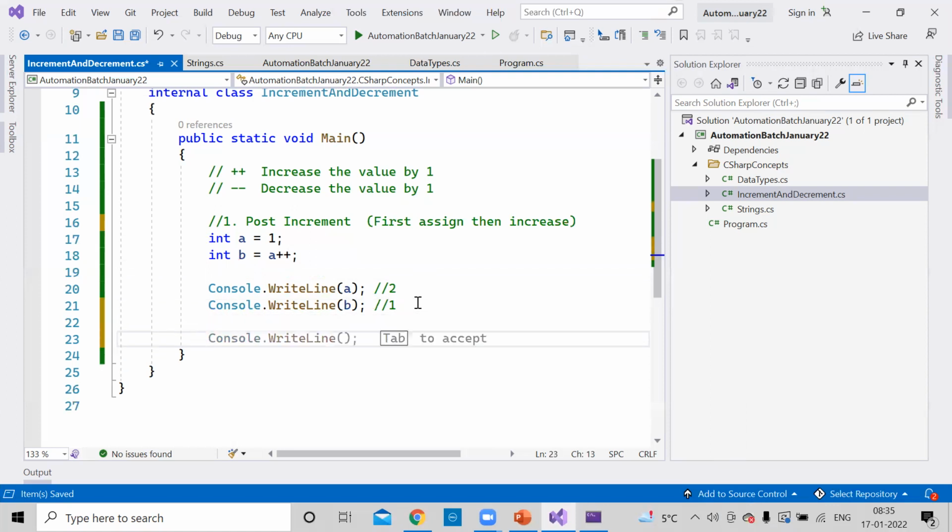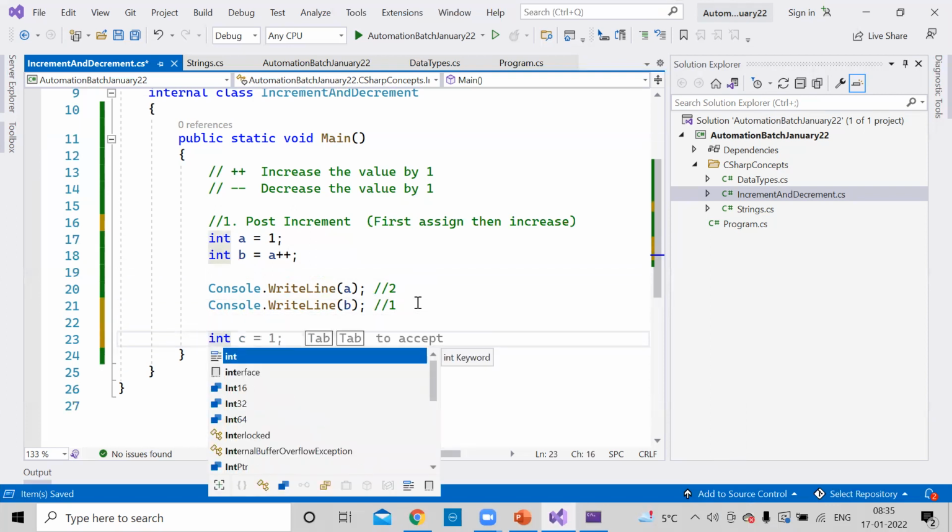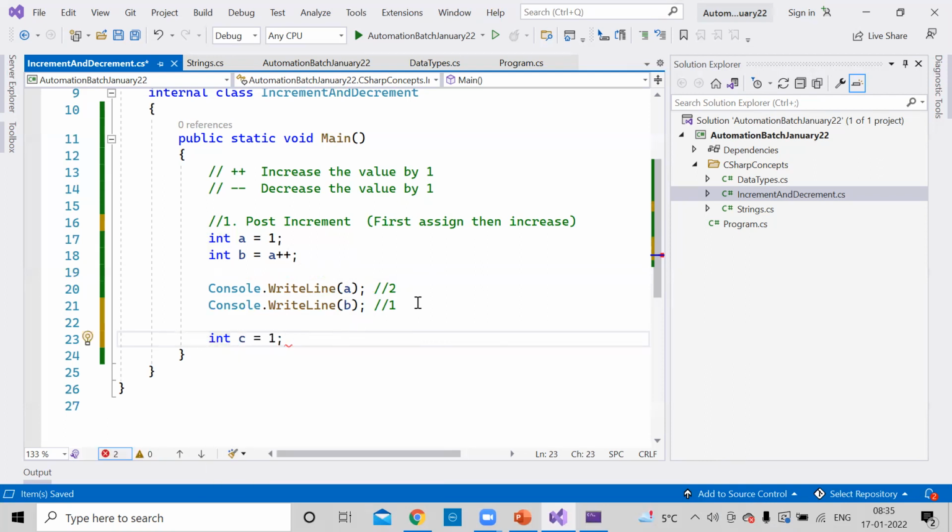So let us say integer c is equal to minus 99, and integer d would be c plus plus.